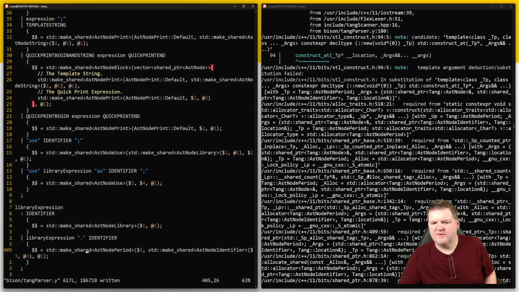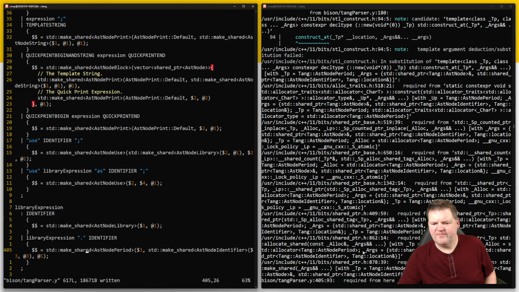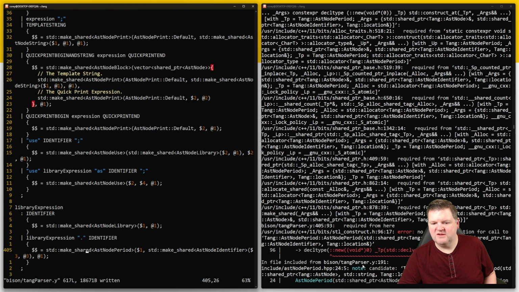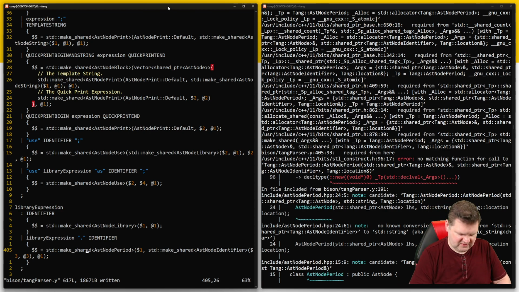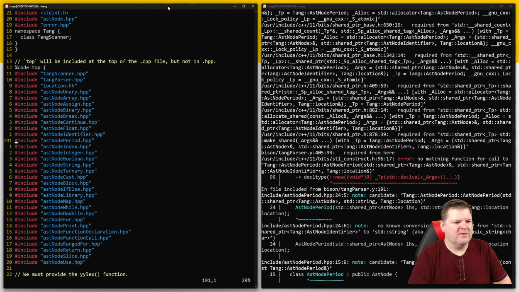Base. If it would just color code these lines. 191, okay. Line 191. Well, that didn't tell me anything. Oh, right there, 405.